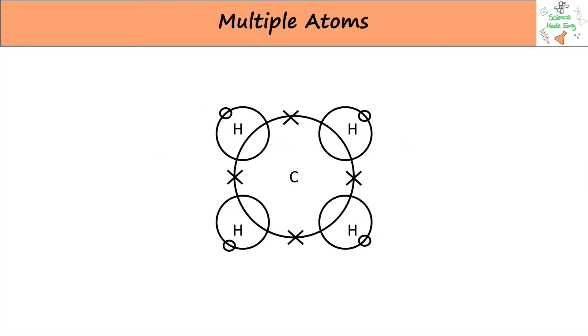Covalent molecules can also be made up of more than two atoms. Here is methane. Carbon needs four electrons to give it a full outer shell. Each hydrogen can only give one electron, so carbon needs four of these to become stable. Each hydrogen also gets one of the shared electrons from the carbon as it only has one shell, and we know that to become full, the first shell only needs two electrons.